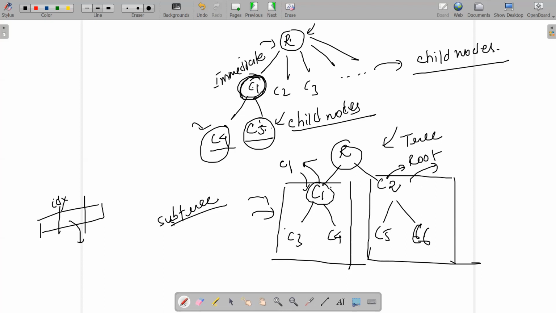Okay, can a subtree have just a single node? Is it possible? Fully possible, right? These are leaf nodes in our case, C3. And I would be saying this subtree has just a single node, the root itself. That's it. Just like inside a subarray, we can have just a single starting element, and nothing else is a part of it. Similarly, inside a subtree, only a single node can reside, and that would be termed as its root.